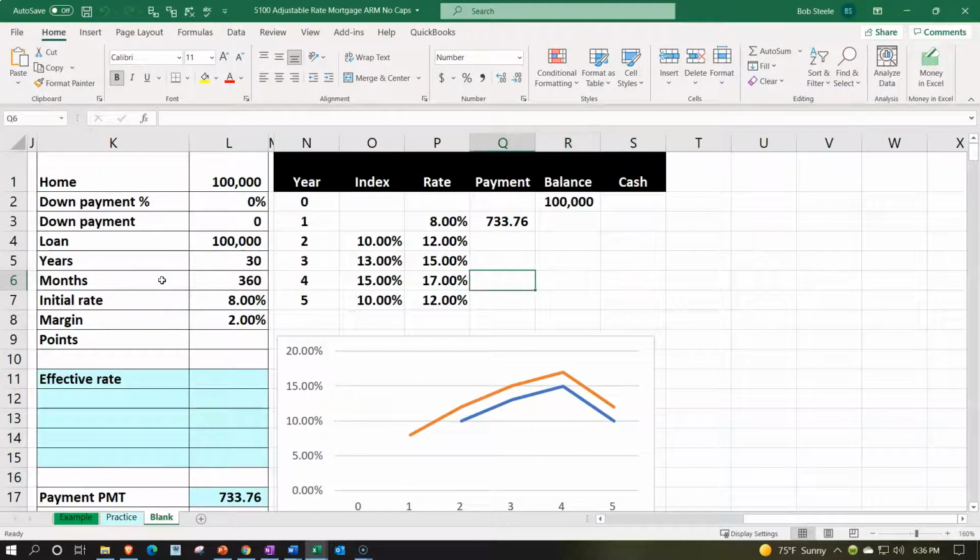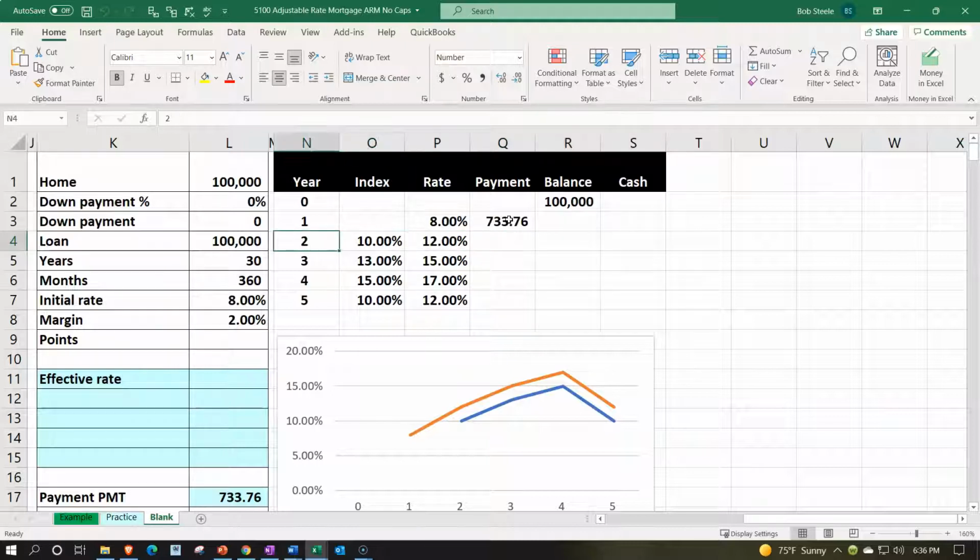This is where we stopped with the construction of this table, meaning we've got the index rates. Remember, the index rates represent an index that's going to be the basis on which the rates we will be charged will be based. Our margin is 2%. Therefore, we have a difference of, in essence, 2% between the index and the margin. We have no caps, so we get that nice even comparison, the 2% difference along the way. We calculated the first payment for the first year, and now we're going to be looking at the ending balances, which will be needed to calculate the adjustment.